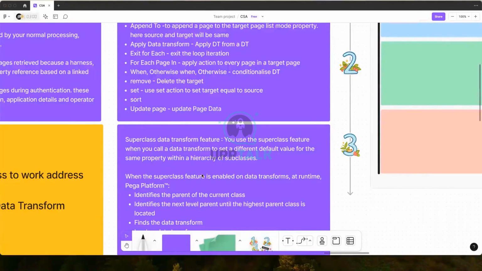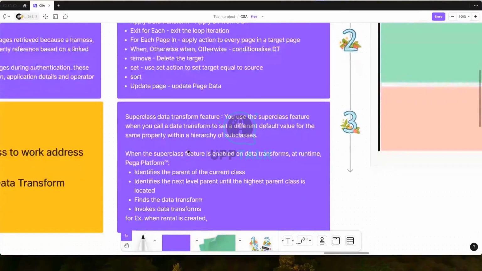That means even though the property is the same, if you want different default values in different classes, then you can use superclass data transform.